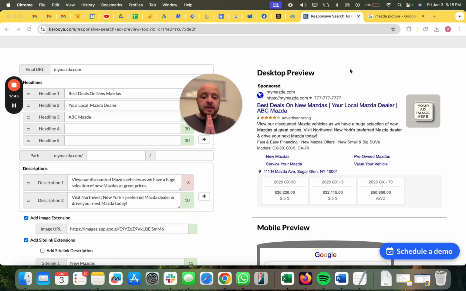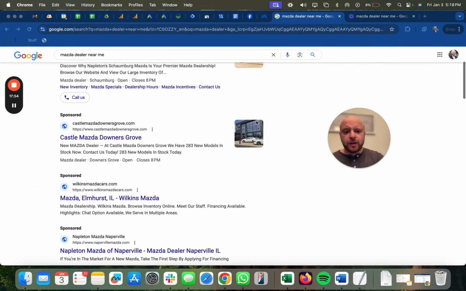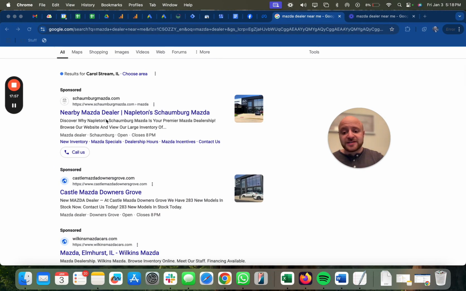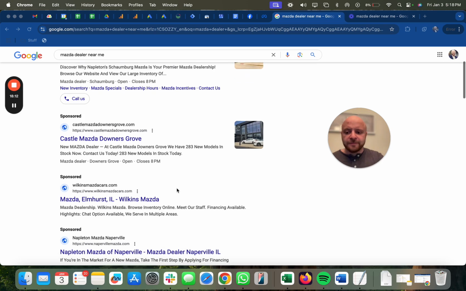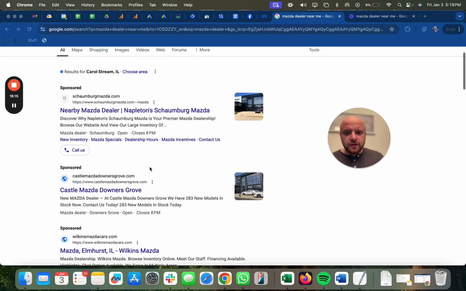Now, I'm going to end with this. Even if you put all this information in all your campaigns, your ads are not guaranteed to look like this every time, right? Notice when I go back to my real live search, this ad looks probably the best, and that's because it's in the first spot and they have all the assets. So arguably in this specific auction, this store would have paid more for this click than maybe some of these guys would. But they did a better job of displaying their store. They utilized all their assets, and that way they make sure their ad looks as robust as possible.